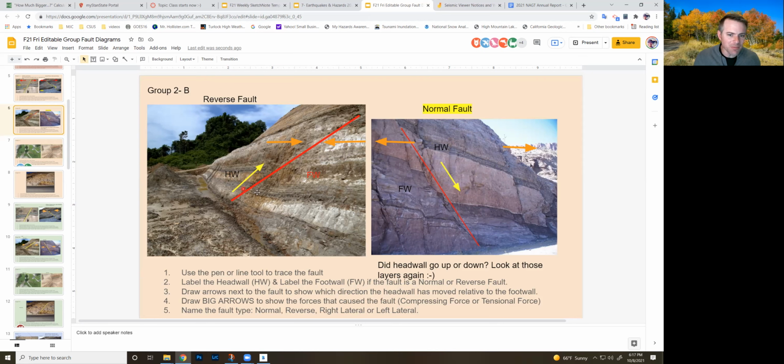I know this one could be a little tricky because there's so many different layers of brown and white in there that can kind of throw you off in terms of which direction it goes, but that's good. And then at this one, for the normal fault, a lot of folks, I saw it in multiple groups here, like the fault is there. It's totally great kind of going through this section, and there's more than one fault, right? There's a fault here and over there. But in the big picture, yeah, the fault is here.